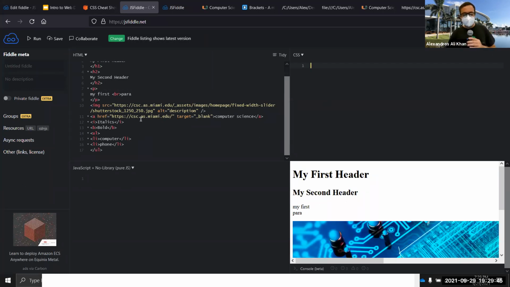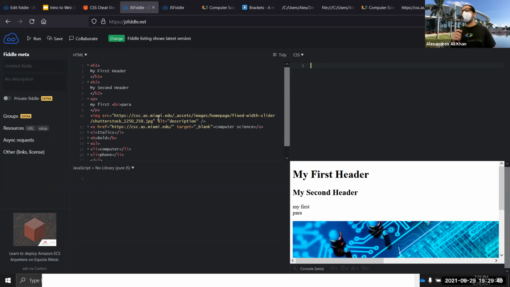You choose whatever element you want to change. So let's just take a look at our header 1. Let's say we want our first header to be some other color. What we can do is we type H1, open braces, enter, and we can go ahead and type the attribute that we want to change. In this case, it's color. We put a colon, put a space, and then we can type whatever color we want to change it to. Let's go for green, semicolon.